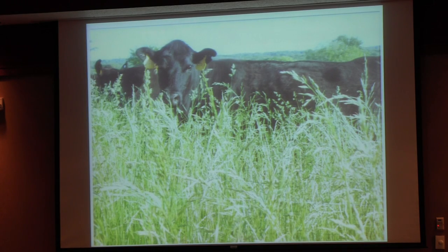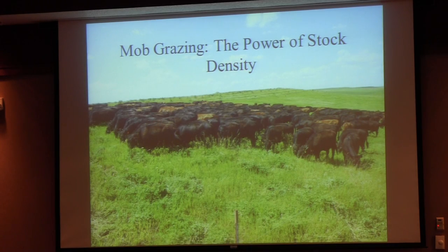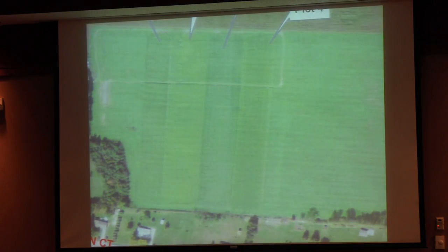Love to have some of those cows today at $2.50 a pound for feeder calves. The secret we've got to convince everybody of is: when the field looks like this, you get the cattle off of it. Now, I was a beef cattleman — I was a dairyman before that — and if it wasn't brown when the cattle left, they didn't eat enough. But I've learned a different lesson. You can come back and get that in 30 to 40 days once it grows back, take half of it again. That's a million pounds of beef.